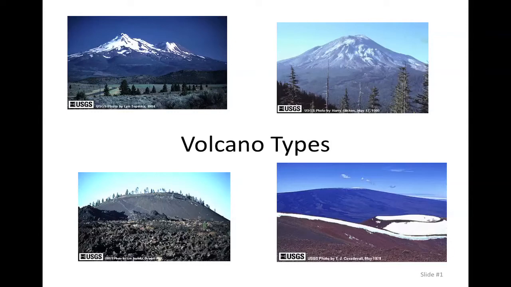In this lecture we're going to spend time talking about volcano types. You should have already listened to the lecture on eruptive styles, and you're going to see that there's a very clear connection between how the lava comes out of the ground and the kind of construct it'll make as a result of that. So let's go ahead and get started.